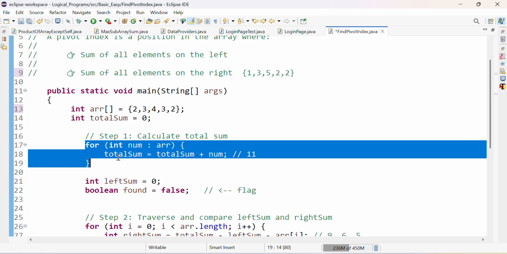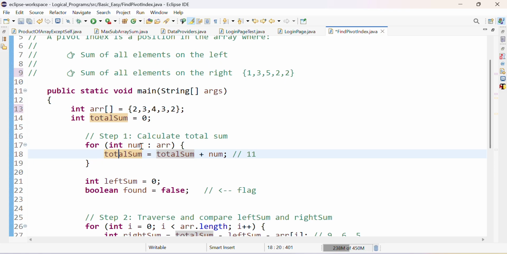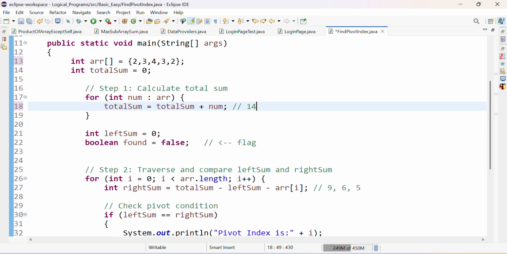So by using a for each loop, int num : array, totalSum is equal to totalSum plus num. So it will add all the elements, and we will get the final output. So here it is 3 plus 2 is 5, 5 plus 4 is 9, 9 plus this 5, it will be 14, right? So here the total sum is 14.